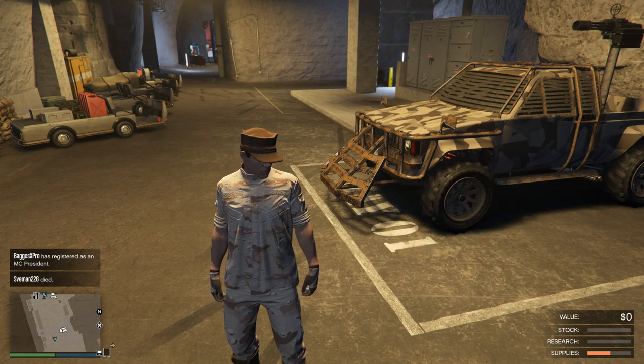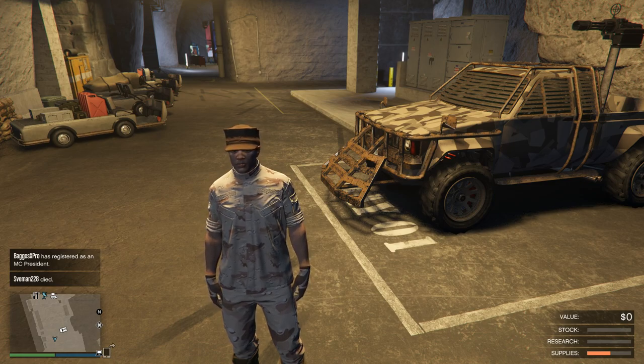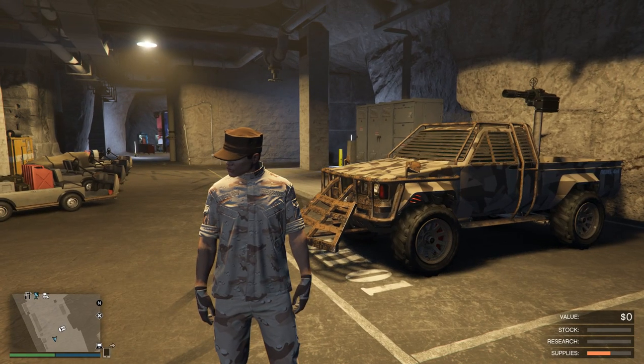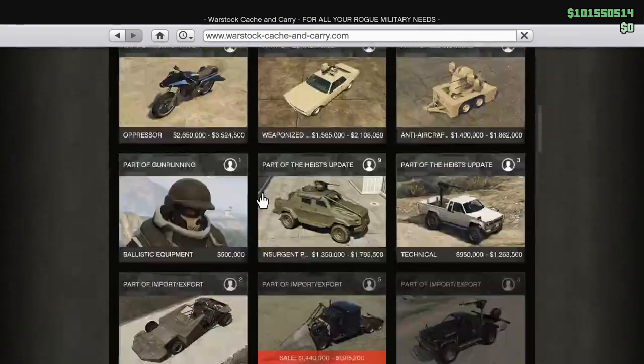Okay, so whilst we're waiting around, there's a few comments coming in. What other content is available from today? As far as I'm aware, the new custom version of the technical is the only new thing in GTA Online today. There's no new game modes, no other vehicles, no new outfits or anything like that. There are some discounts though, so let's go ahead and take a look at all of those. So there was a discount on armor, we saw that earlier on. On the Warstock Cash and Carry website, are there any discounts?